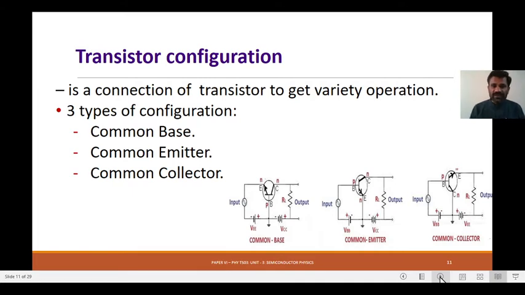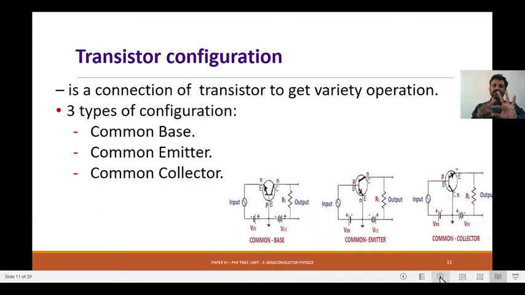And transistor configurations. There are transistor configurations because a transistor is a 3-terminal device, and it was invented for a particular purpose. For any purpose, one should have an input and one should get an output. For input, one needs 2 terminals. For output, again one needs 2 terminals. Totally 4 terminals are needed to make an input and to get an output. But here only 3 terminals are there. Therefore, I can use any one terminal as a common for both input and output.